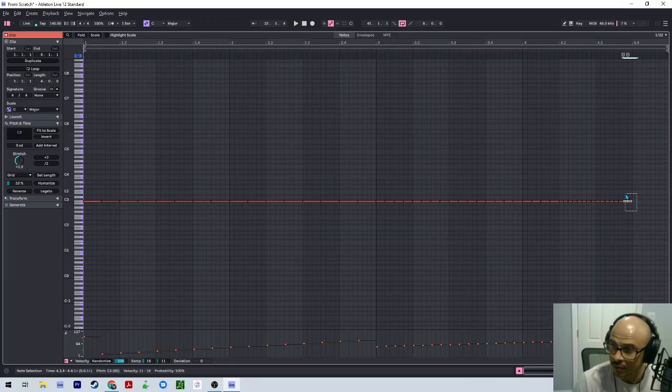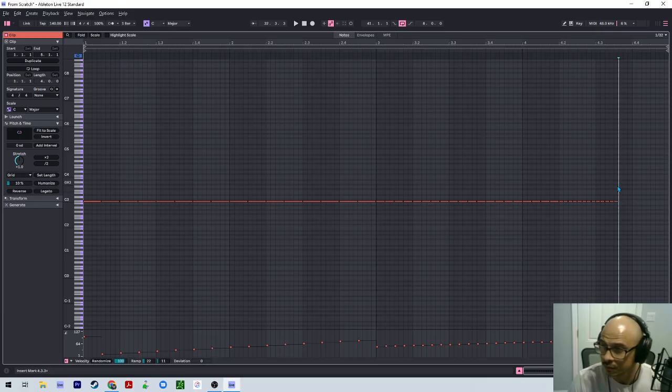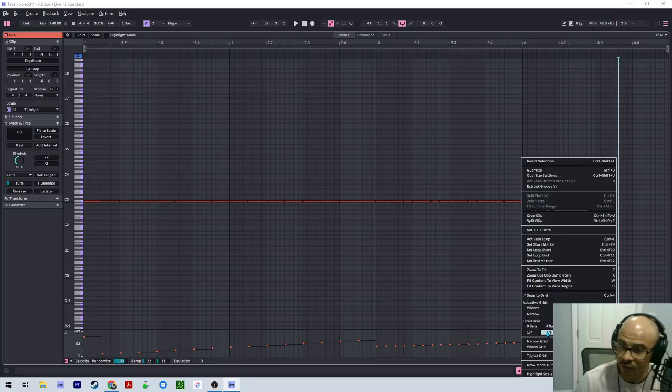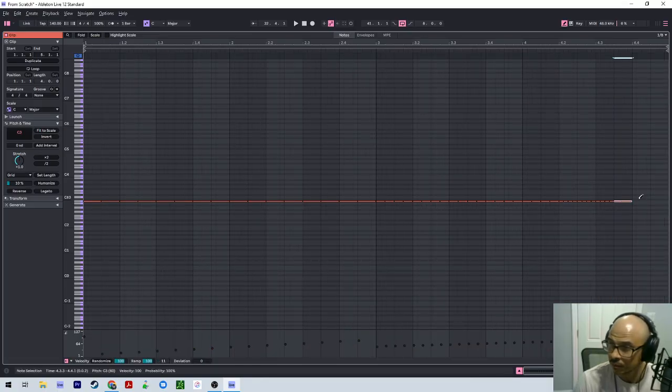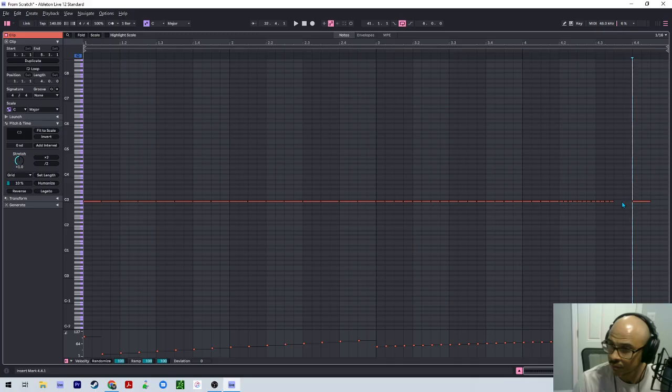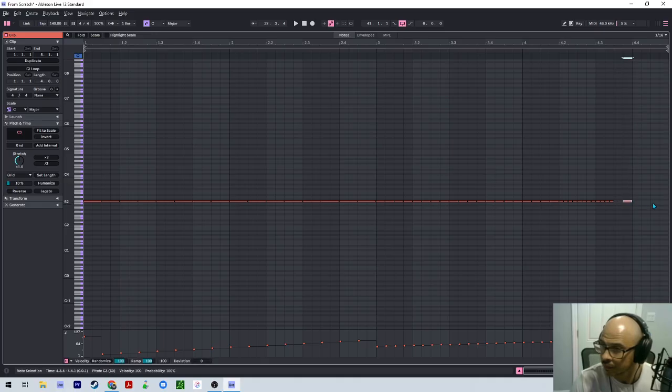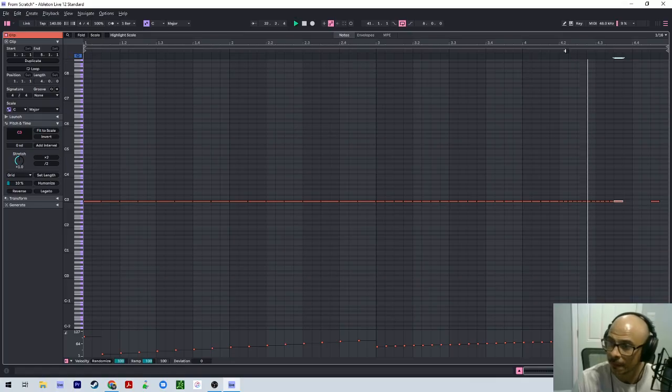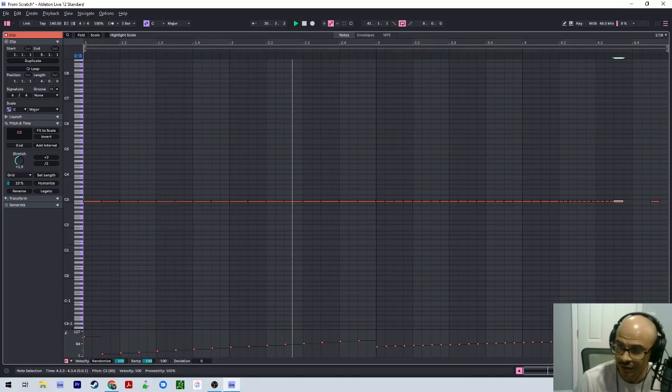And then maybe I hear a bump, bump, bump type of sound here. So let's go back to the 8th notes. I think I can do it like, is it 8th notes? Actually, I think it's 16th notes. Bump. Let's see. I think it's like this. Let's see what it sounds like in context.